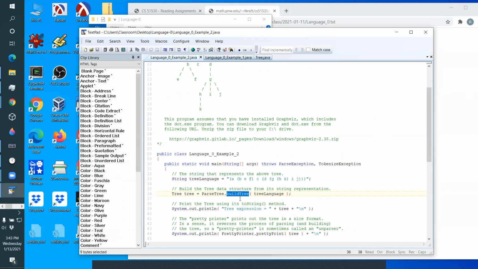JavaScript has this. This is what JSON is about. JSON is a language for describing structures like these. In JavaScript, JavaScript builds JSON objects from JSON strings for you automatically. Here we have a tree string and we want to build a tree object, but we have to write the code ourselves. We have to write the code that builds the tree from the tree representation. So this is very much like JSON.